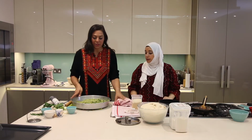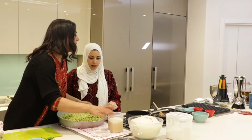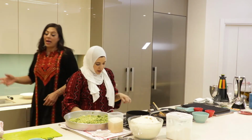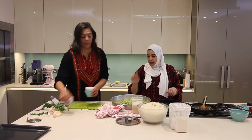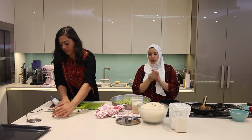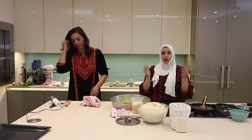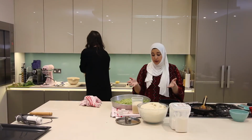So Maha is going to start making the falafel. We're going to add some sesame on top. If you want to get one of those things, we're going to scoop the falafel out. Here you go. And I'm going to start making the bread. So I'm going to make some of these just normal falafel, which is, you just kind of make these little balls, put a little bit of sesame and fry them. And these are perfect for sandwiches or just in the morning. I'm also going to stuff some, which are usually larger. Generally, these aren't put in sandwiches, but if you really want to, I don't see why not.